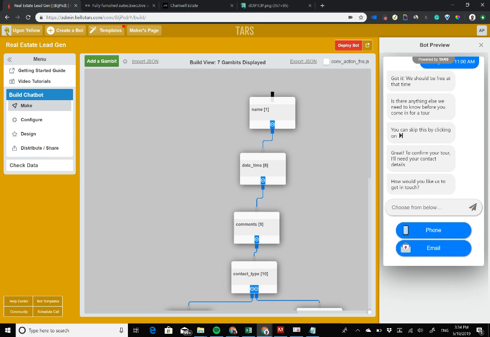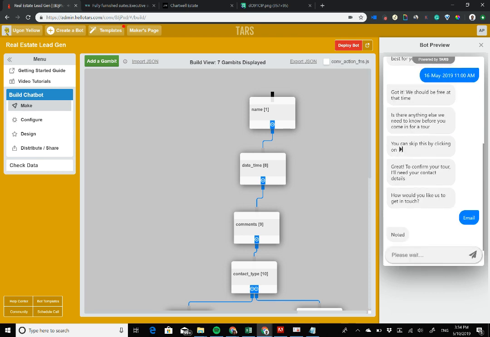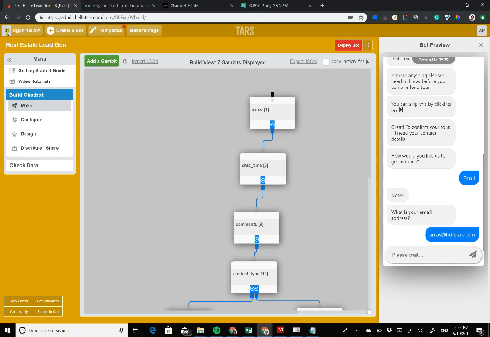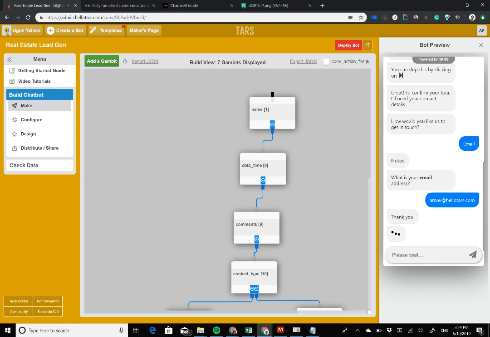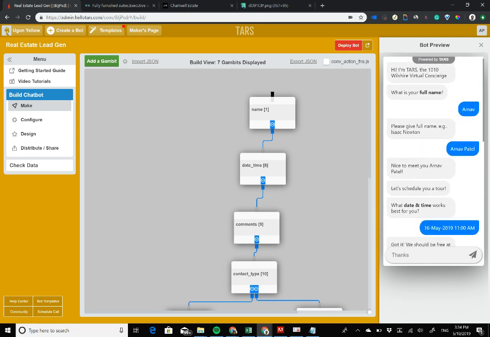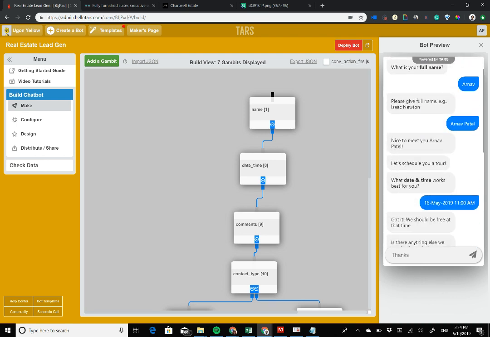Let's go with email and give it my email. There we go. That's the end of the lead generation flow. The only thing I want to change in terms of the actual messaging is the way I phrased this message over here.